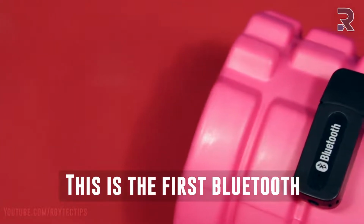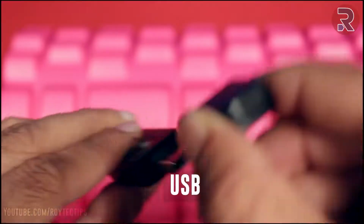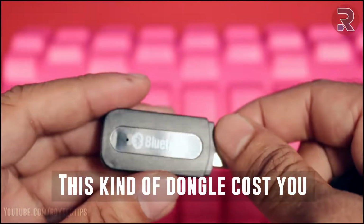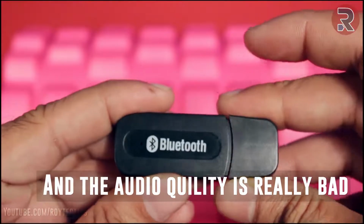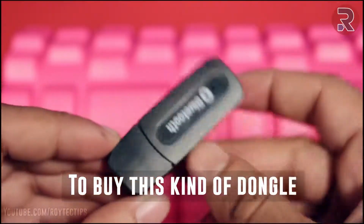So this is the first Bluetooth audio receiver dongle I bought. It's powered by USB and it has an audio out. But this kind of dongle costs you around $2 to $3 and the audio quality is really, really bad. So I don't recommend you guys buy this kind of dongle.